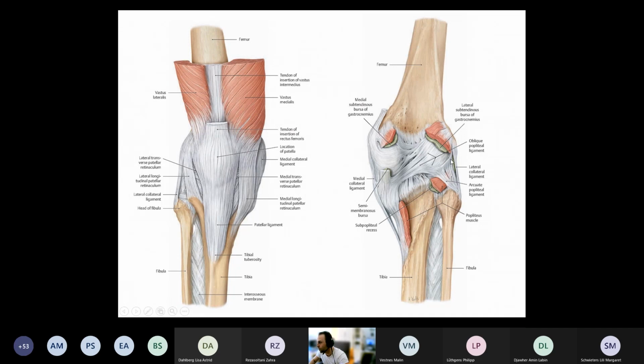The importance of the popliteus muscle is that here, so on the back side, laterally and inferiorly, you are missing a layer of the capsule. So basically you have there a sort of an opening on the fibrous layer of the capsule, but please note that this is only found on the fibrous layer of the capsule, so there is no leaking of synovial fluid or something like that, because the synovial layer of the capsule is continuous, only the fibrous layer is missing. And this kind of opening, this hole on the fibrous layer will be basically patched. So the fibrous part of the capsule is basically replaced by the popliteus muscle. This is an important thing to know. Okay.